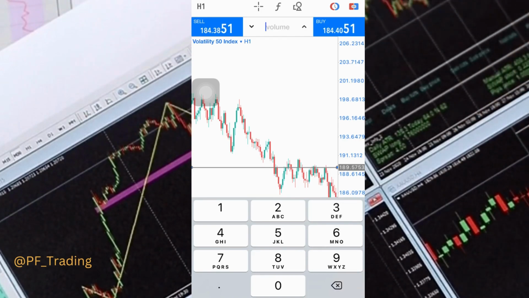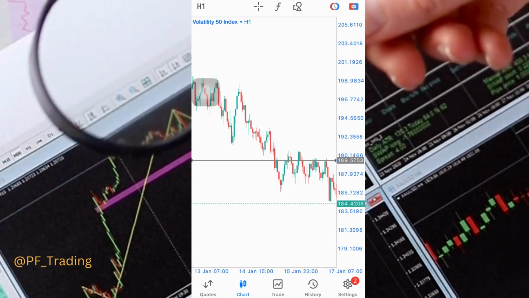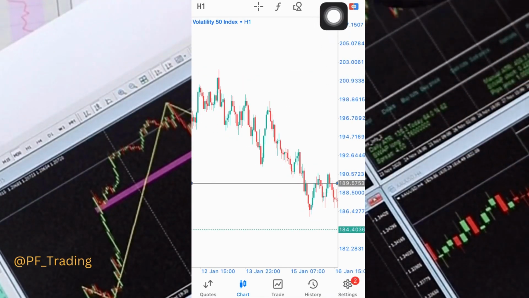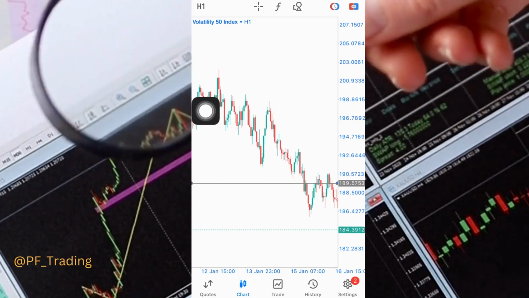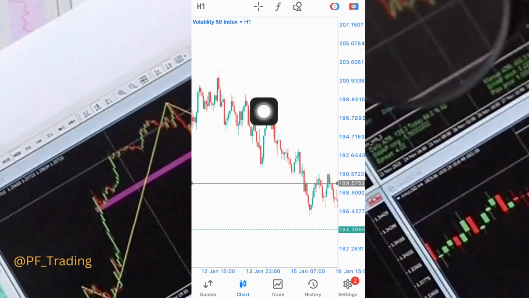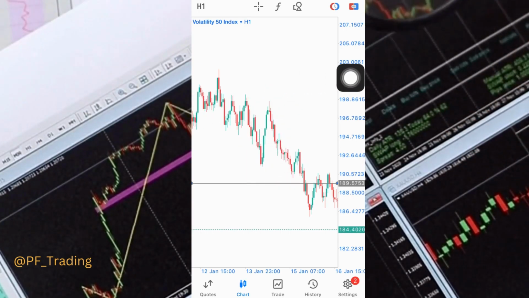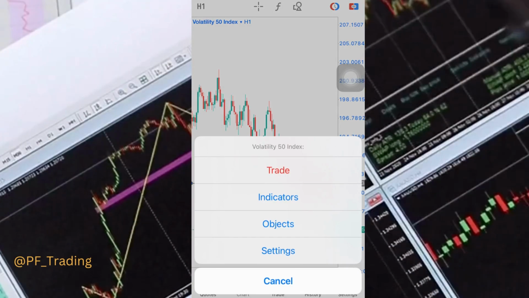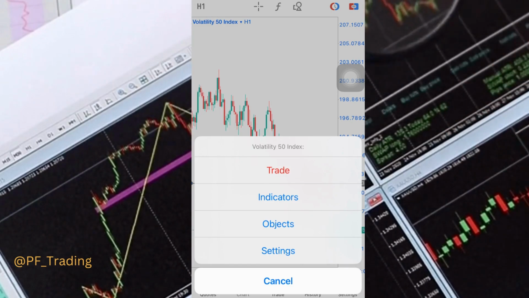With Android users, you will not see this, so you want to close this button back, just press on the same key and it will go off. Here the next button is either to place a sell limit or a buy limit. With Android users, you will not see these buttons, but the minute you just click on the screen like this, you will see some circular button that will pop up. So you see a trade button that you can use.